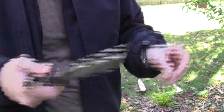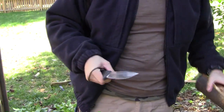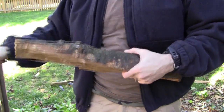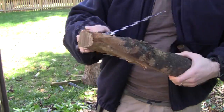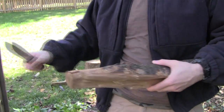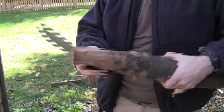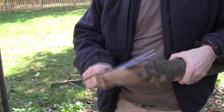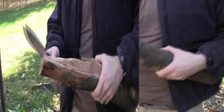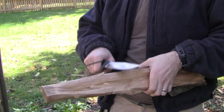Awesome, got some tree gunk right there. We're going to take this big chunk right here. We actually broke our baton during that last go-round, so we're going to fashion a new baton - a better baton, a stronger baton. For those of you out there who are great at tree identification, let me know what you think this is. My neighbor dropped this off - there's a tree in his yard that got hit by lightning. It's been sitting in the backyard for about a year now. It is some hard stuff to work with, let me tell you.